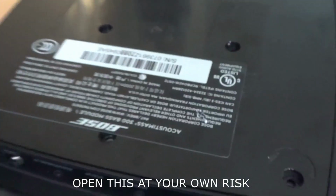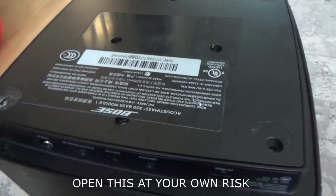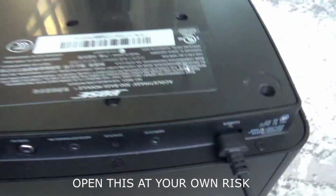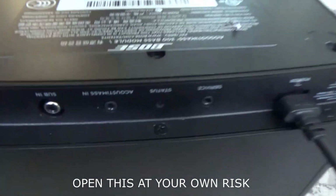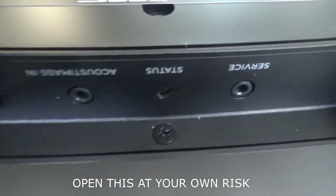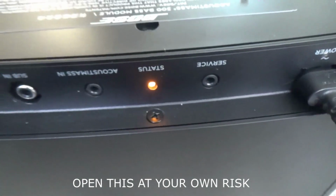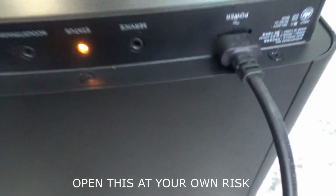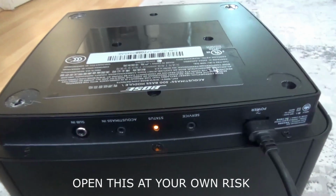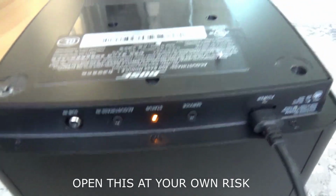Alright, the part is now installed, and let's see how it works. Either it's going to work or it might not. I'm just going to power this on and see if the status light comes on or not. Oh, the light is on. We have success. It looks like that part is a known component in these subwoofers that goes. After we replace the part, the subwoofer is absolutely fine.